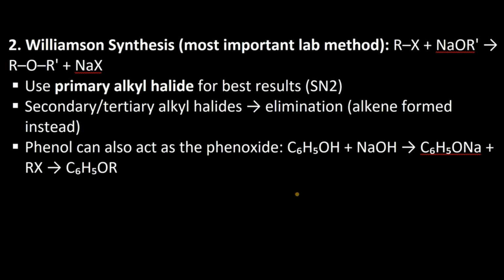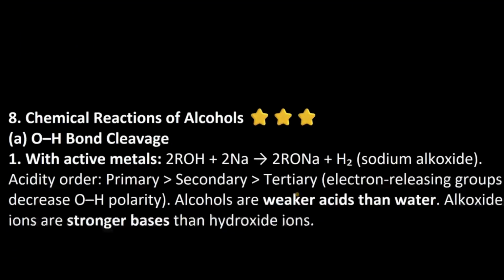Then Williamson ether synthesis. It is a laboratory method from alkyl halides with sodium ethoxide to produce ethers. We use a primary alkyl halide for the best results. It follows SN2 substitution. Obviously, primary will be much more favored. What if I use tertiary or secondary? It will lead to an elimination reaction.